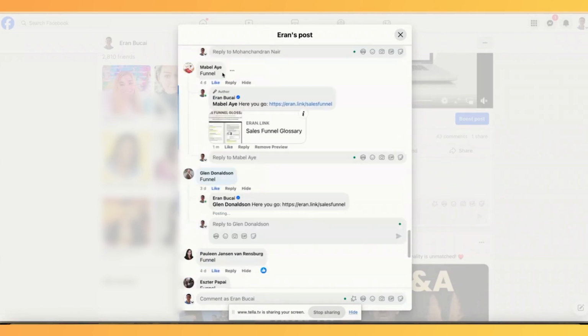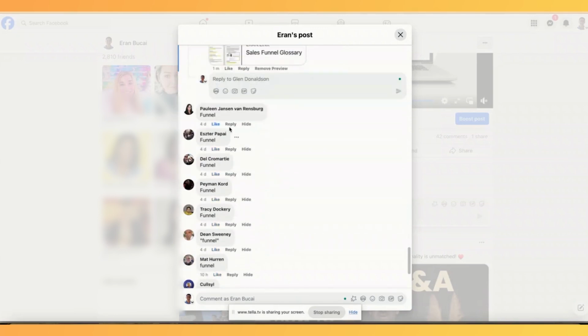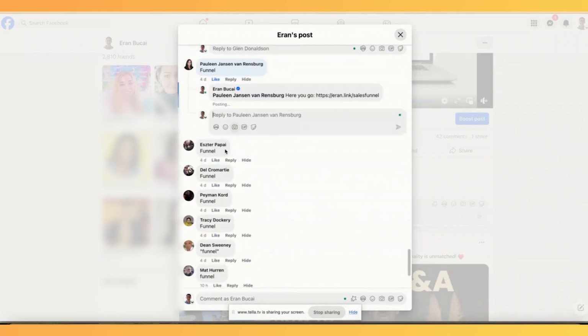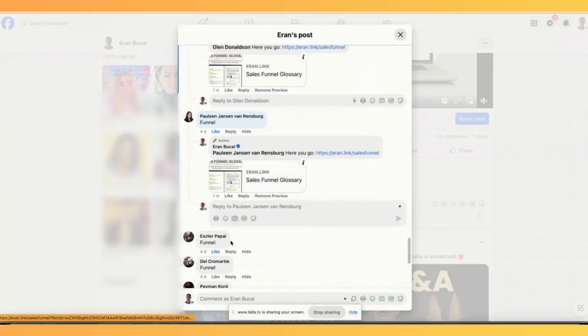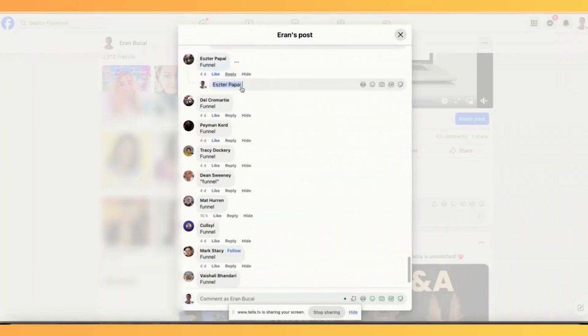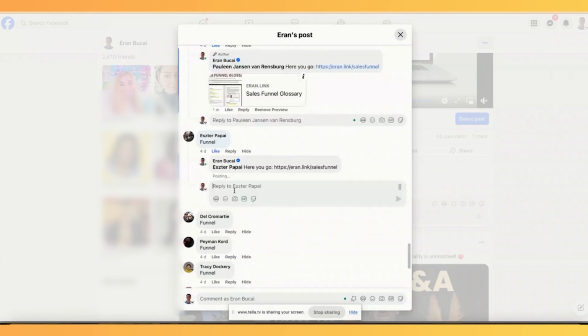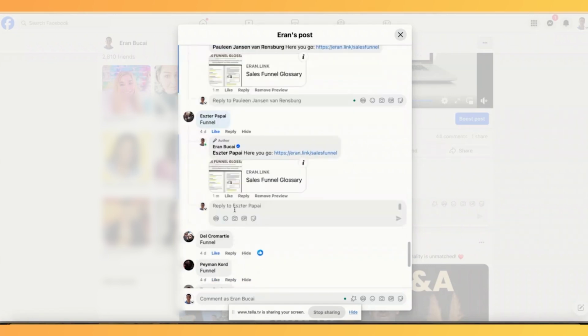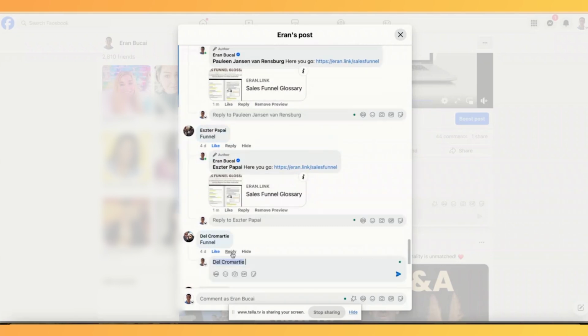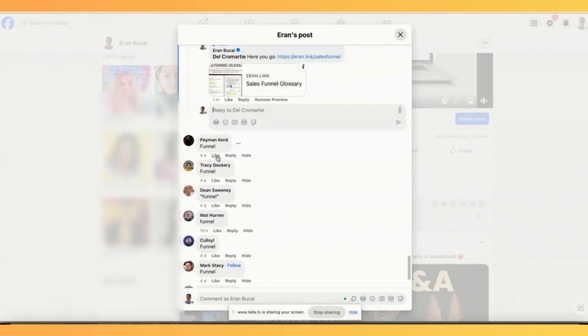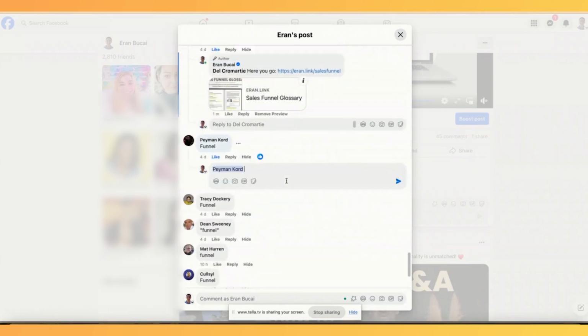Now, you might be wondering, is there going to be a limit with Facebook? Are they going to block me, whatever? To be honest, it is really rare for Facebook to block me. There's been probably 2, 3 times I've gone viral, well, semi-viral in a Facebook group, and there were over 500 comments. And that's the only time that I kind of got blocked. Facebook is like, you cannot continue to comment anymore. You have to wait a few hours or something. But that's honestly happened 2, 3 times. I wouldn't worry about it.